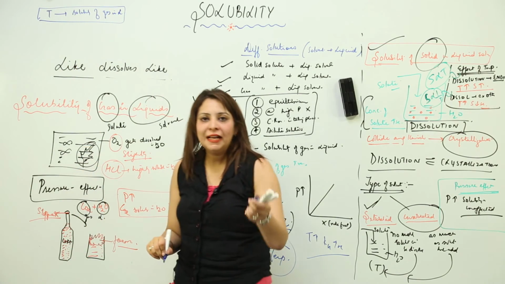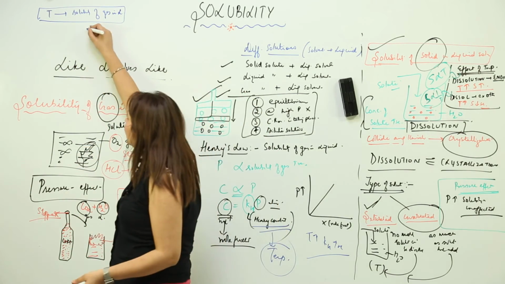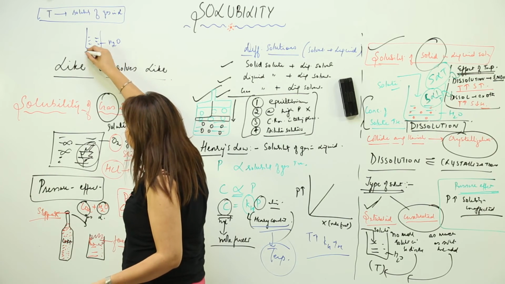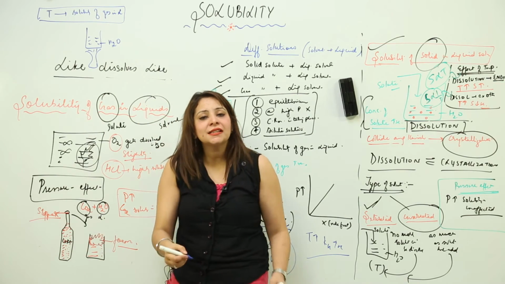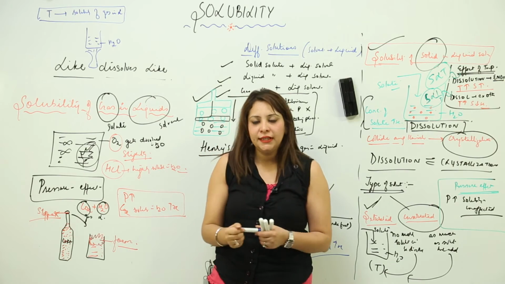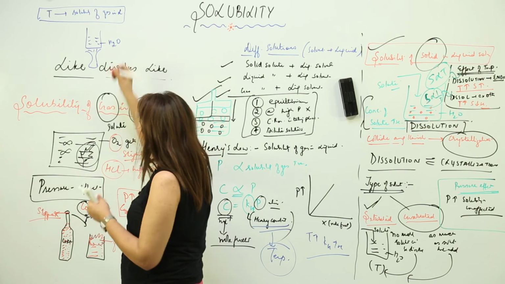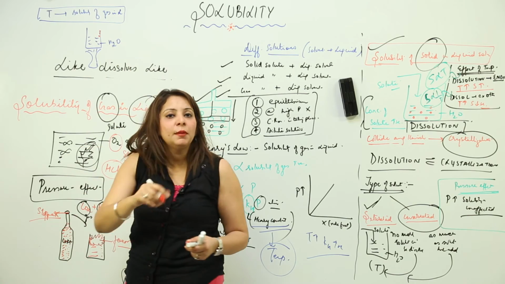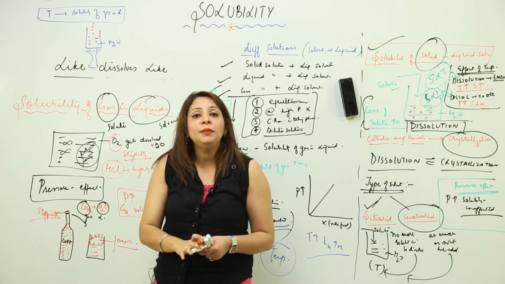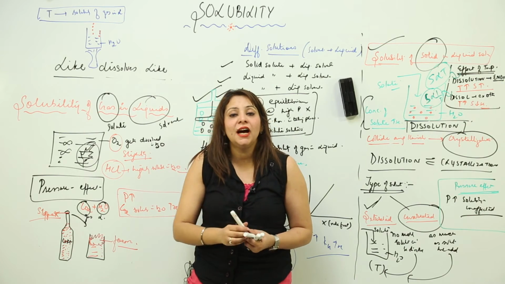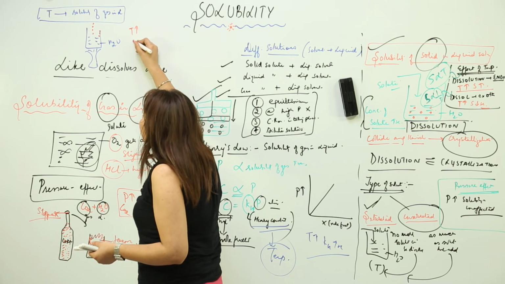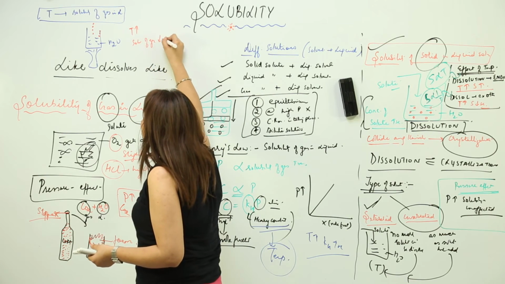I will explain again with an example. Suppose I have a container in which I have water. I am just heating it. When you heat the flask containing the water, what do you get to see? You get to see bubbles coming out. Let us make the bubbles red. Some bubbles stick to the flask, and some bubbles are just moving out. So what are those bubbles actually? They are nothing but gas. So you can say when we increase the temperature, the solubility of gas gets decreased.